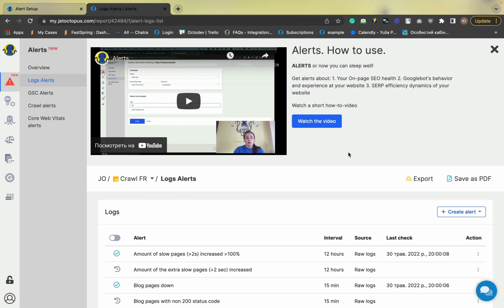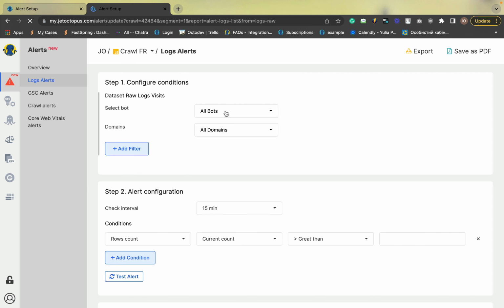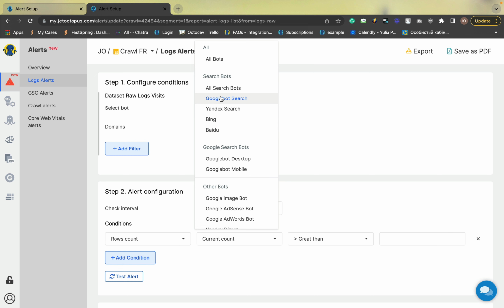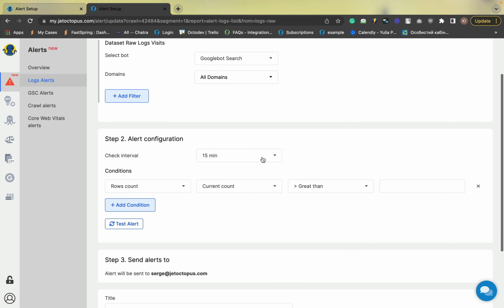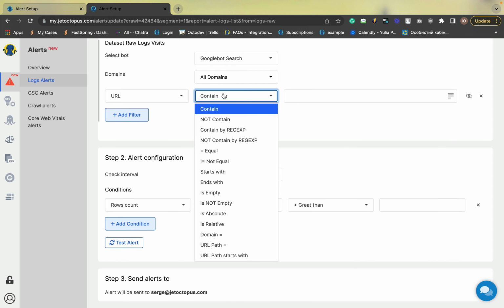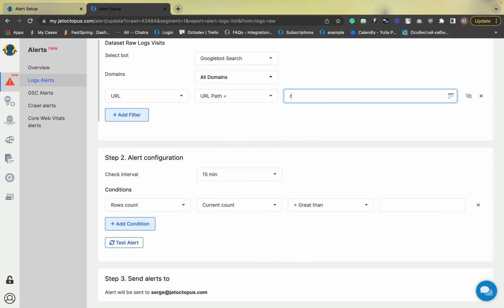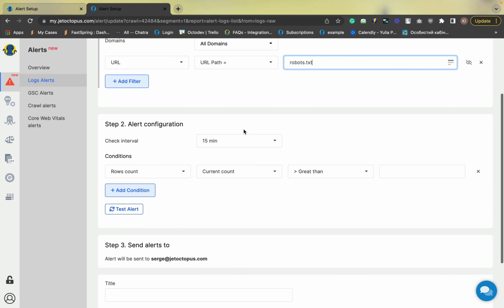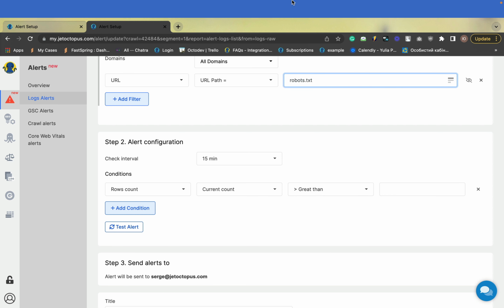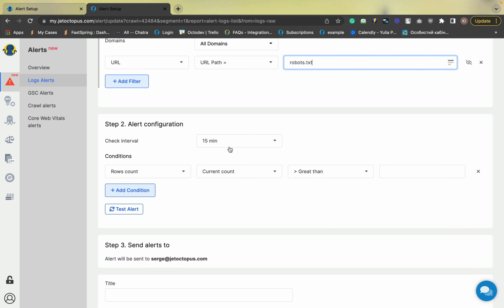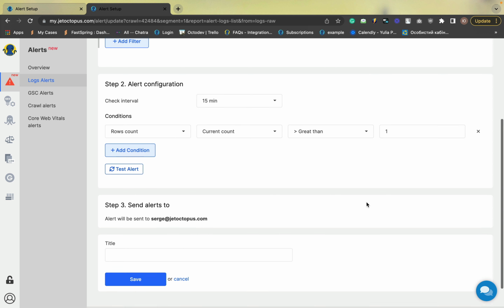Another interesting alert will be to check if there are some pages that we closed in robots.txt, but they're visited by bots. We create an alert in logs, Google search, for example URL path equal robots.txt, and we want to check it every 15 minutes, greater than 1 visit.